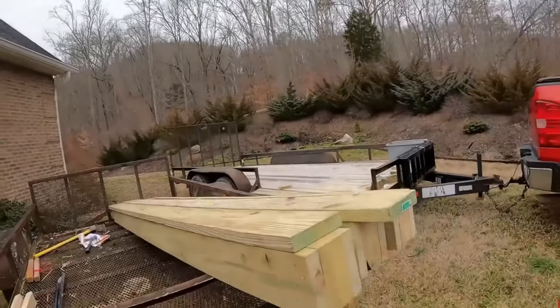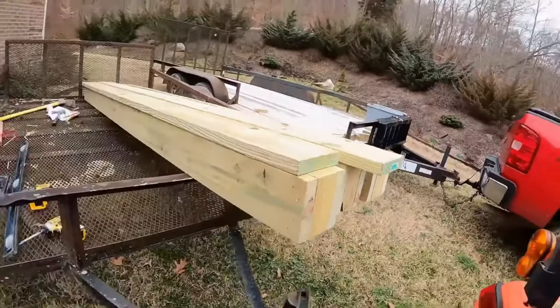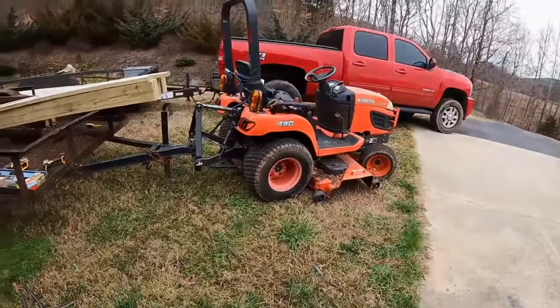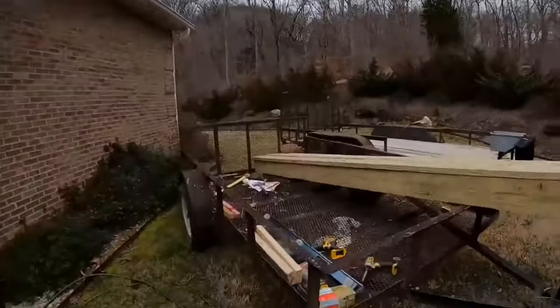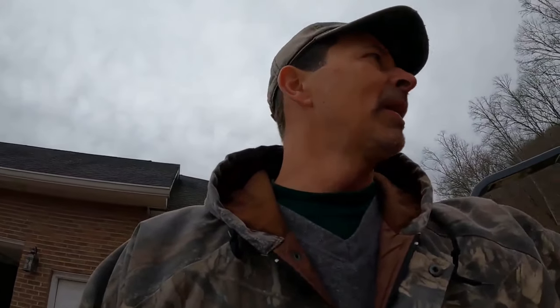Today is the day that I'm going to try to move these beams that I made to the bridge. I've got them on my trailer. Here they are, there's 1, 2, 3. I've got 3 of those I need to move. I've got them onto my small trailer, with my little tractor and all kinds of tools in here, and we're ready to get started making the trip down to the creek. It's 35 degrees. They're predicting a little bit of rain and snow, so I don't know how much of that I'm going to get to do today, but right now, let's just head down that way and see where we get.